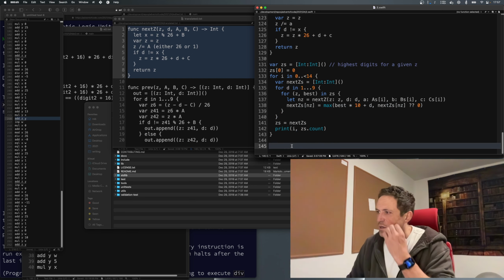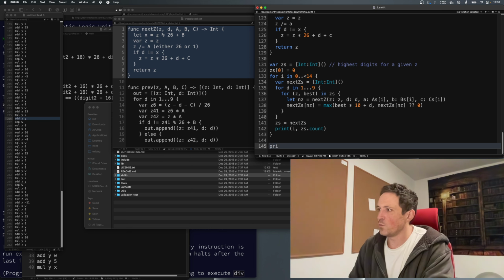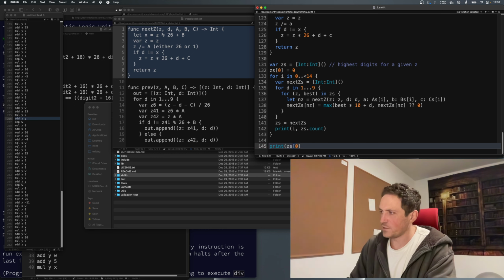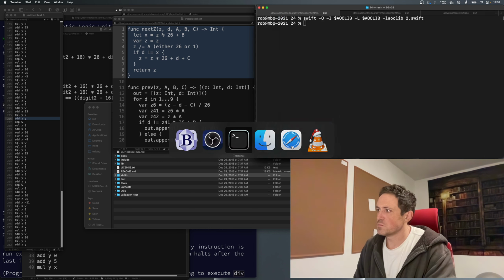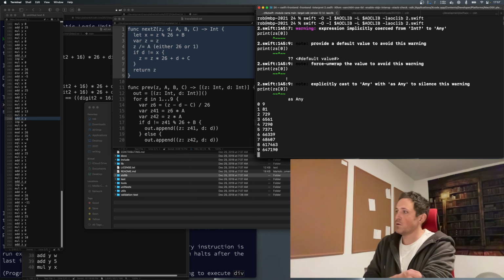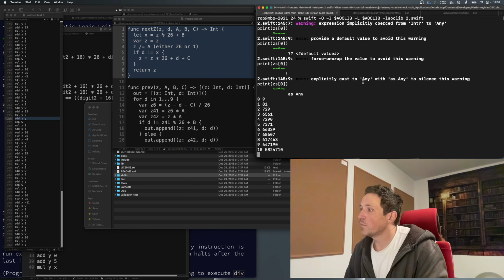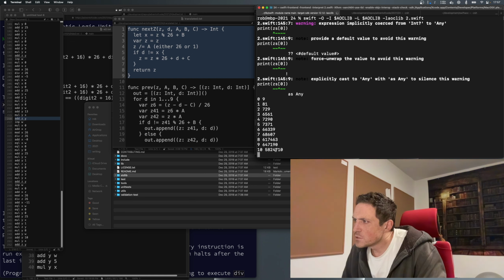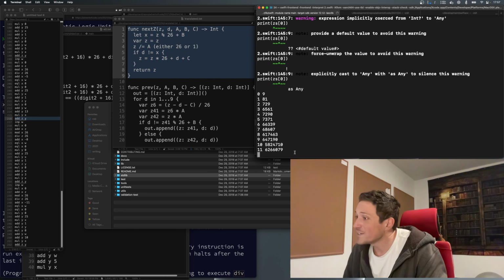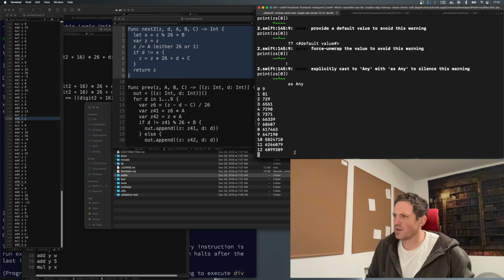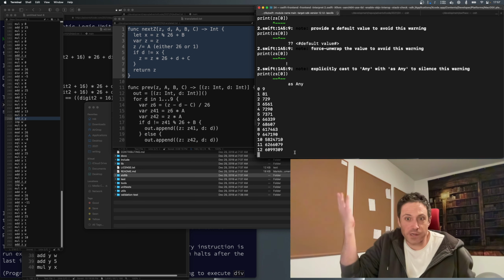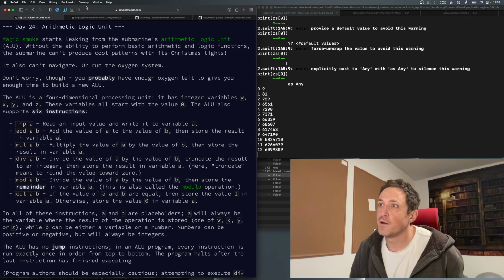Okay, so if we do hit the end, we want to print the best way to get to 0, right? Ooh. Yeah, implicitly coerced. So what have we gotten to? So 6 million, and it's not growing, and we're already up to 11. This is perfectly fine. We're just going to get an answer here, and let's go plug it in.